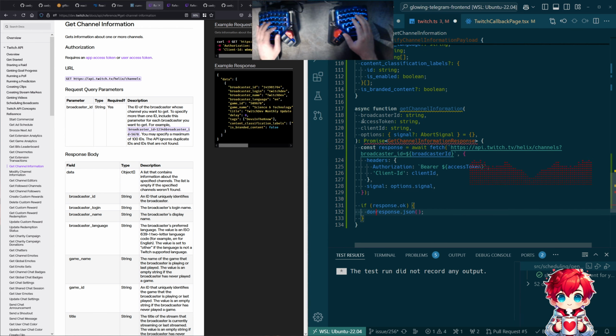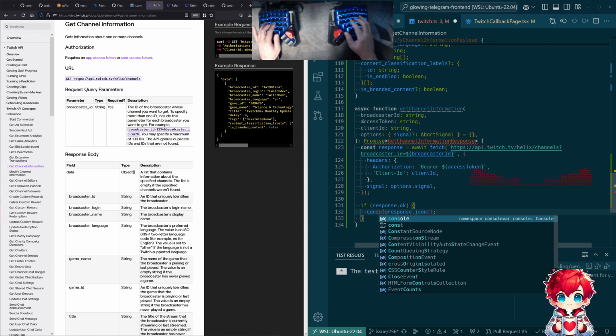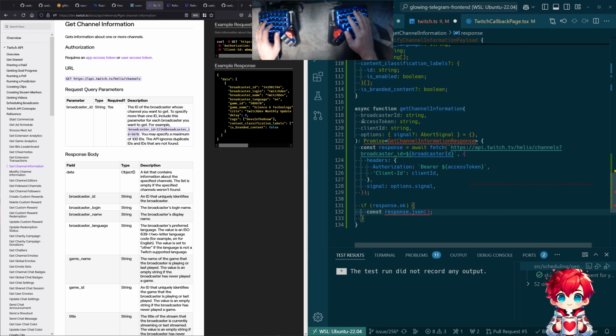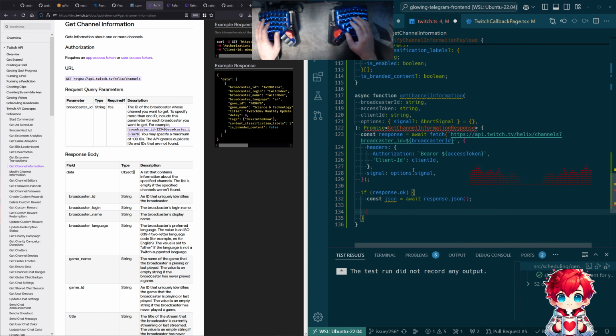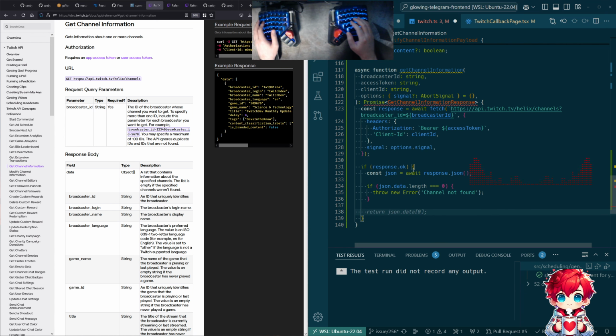So const JSON. Is this a promise? It is. So we want to await that as well. And then yeah, we can have some error handling here, and then we just want to return the first element in the data array, right?